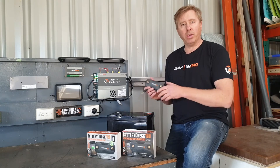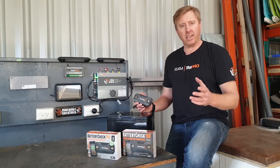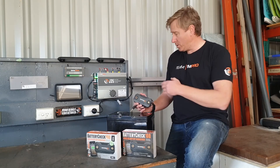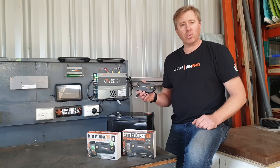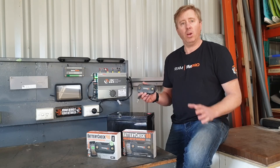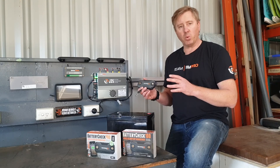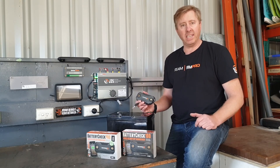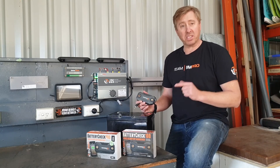We've now included that lithium algorithm into some of our other products like the Mini Boost Pro, the J35D — which we've got one here behind us — and the BP35HA, as well as now into our Battery Check Pro series. It's really simple to wire up. I'm going to run through a setup and installation for you, download the app as well, and show you how quick and easy it is to get up and running so we'll have a really good idea of what's going on inside our battery.